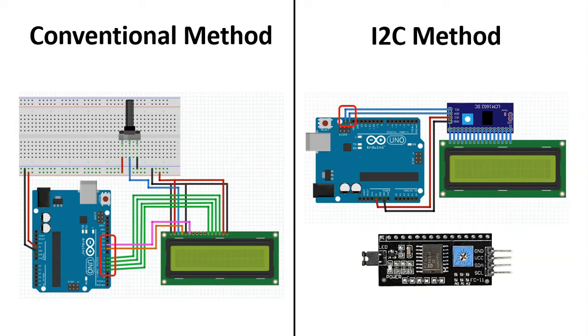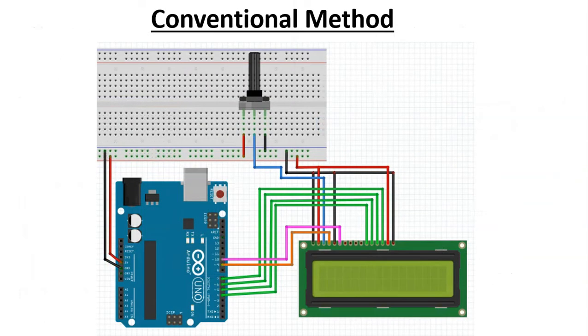other than the 5 volts and ground, which is also the same in the conventional method, all you got is 2 cables going to the Arduino on the I2C ports, SDA and SCL. So, different methods, different requirements, and obviously different number of pins taken on the I/O. So there are some advantages on the I2C. Now let's cover the connections on the conventional method first.